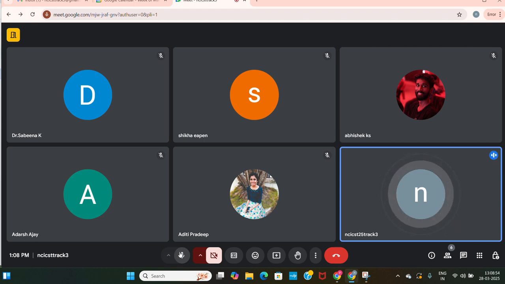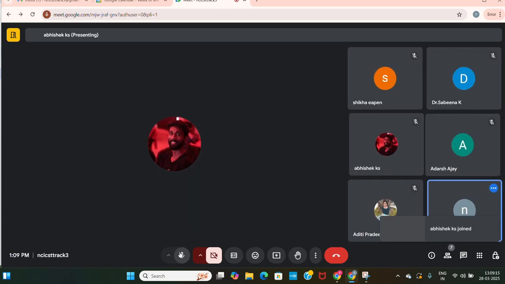For our final presentation of this session, we have Aditi, Pradeep and team presenting the paper ID number 34G on Rapid Homes, a dual app solution for efficient on-demand home services and vendor connectivity. This study delves into the growing demand for home service applications and vendor networking. Over to the team.